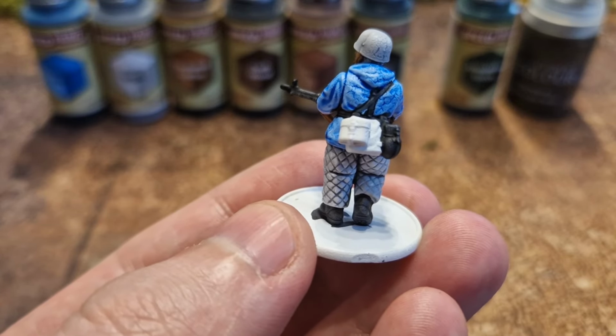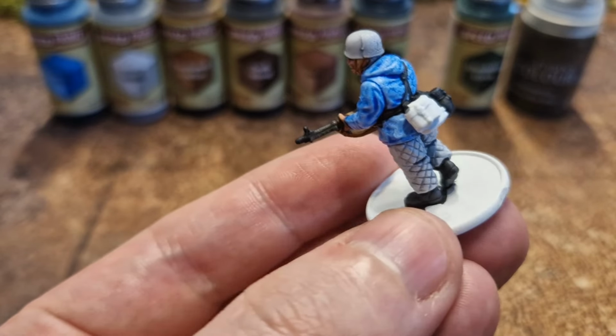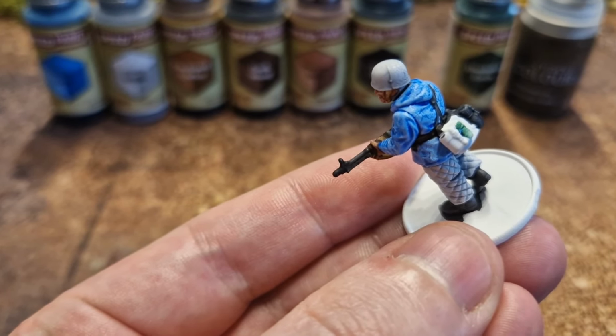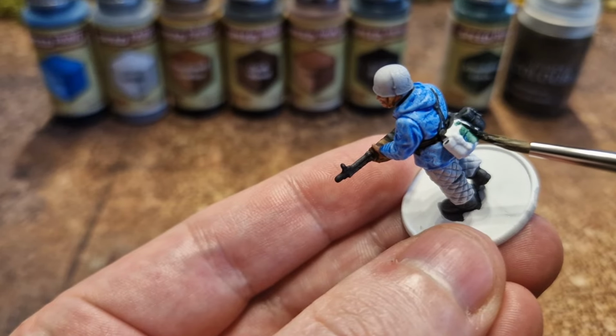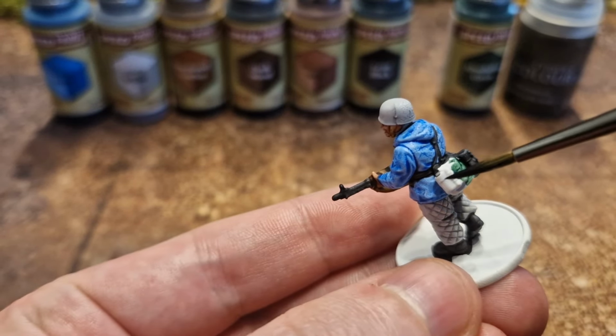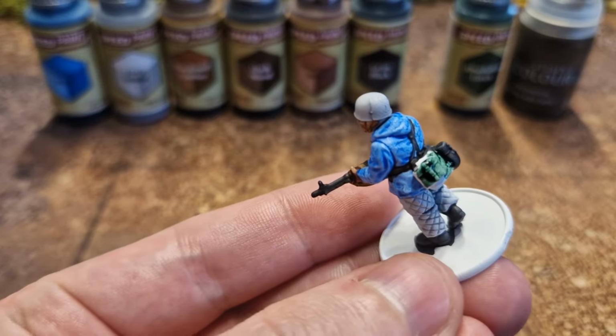So we're just going to paint literally these two back pouches in that colour. And it should help add a bit of variety to the model. Again, it's a dark green, but it pops really nicely. And hopefully it will look quite nice.